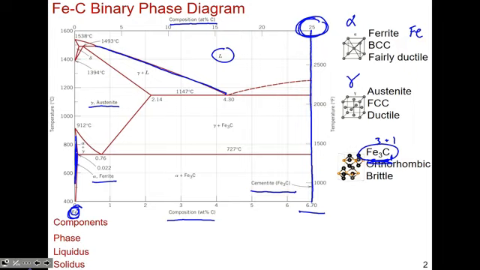Then, of course, there's the solidus. So below that, a certain line it's going to be a solid phase. So this would be a solidus right here. Okay. So you can see it's a single component solid phase. So L is always liquid. It's reserved for liquid. There's no special Greek character. If somebody's going to use lambda, then they'll use lambda, but nobody will ever use L to represent anything that's a solid phase.